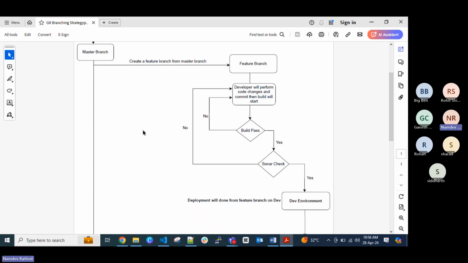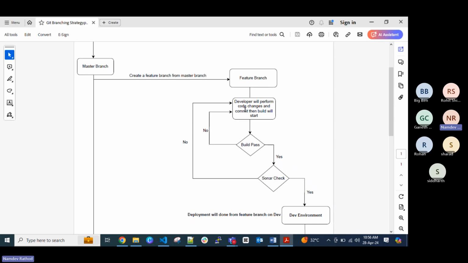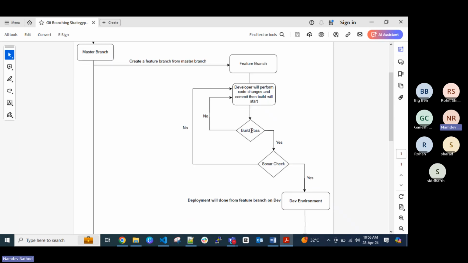Yes, definitely. So we have a default branch, which is the master branch. Out of the master branch, we created the feature branch. As a developer, we will perform our code changes related to our application code, whatever the feature we are going to change. Once that is committed and pushed to that feature branch, then your pipeline will trigger, as we have configured the webhook integration in real-time cases.